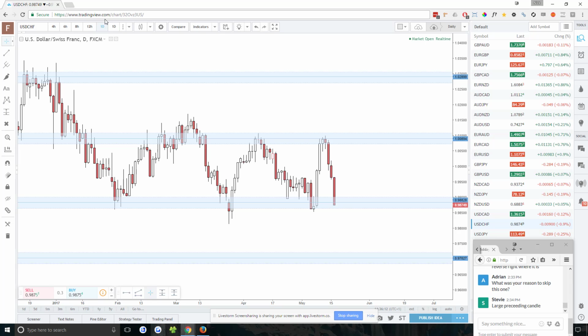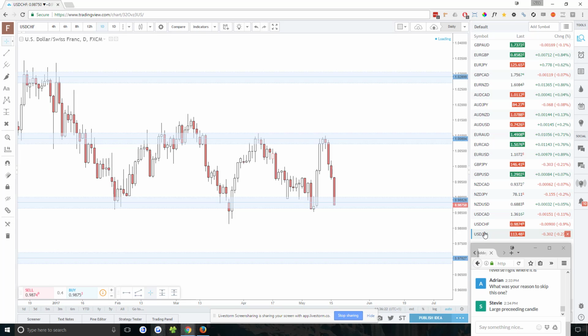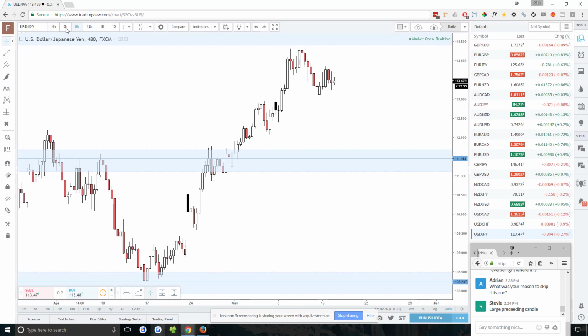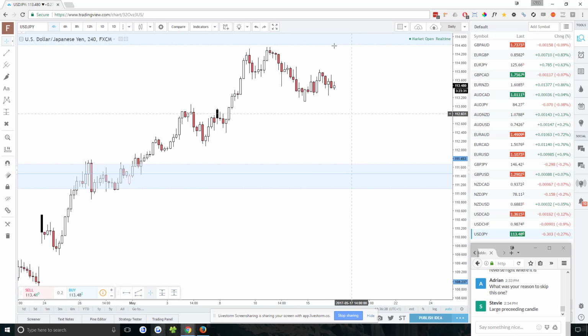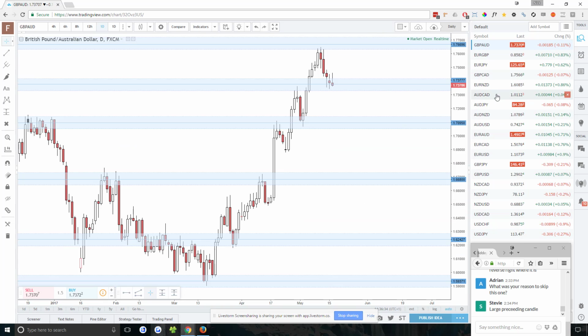So in your journal, don't record only the trades you take. Record any setup you see that you then skip, for whatever reason, because again, it's important data. Anyway, USDJPY. Let's look at USDJPY. Just messing about in between support resistance areas. So nothing much. It's kind of a boring day today.